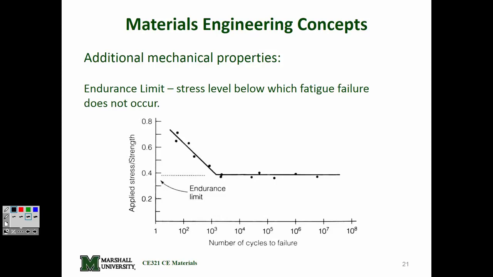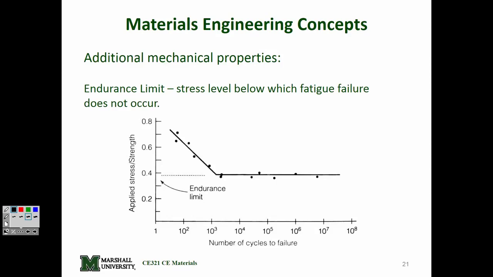How many times can I load, how many times can I take off and land with the wings on the airplane, knowing that they go up and down each time, and how much they go up and down has an effect on how long they'll last. If they go up significantly and down significantly, then the wing's going to break off quicker than if they just have small vibrations to it.